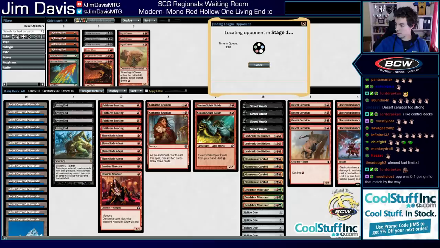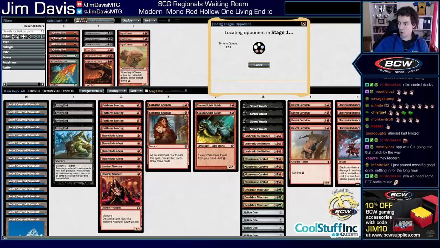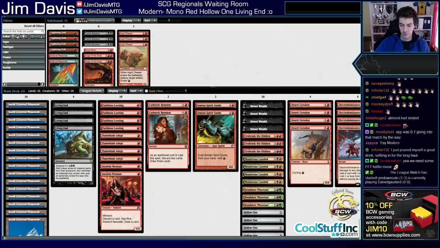Opponent was 0-1 going to that match. Boy, they're having a bad day. Imagine having this Esper control deck and you're all like, I'll play some Modern. And you lose round 1, like a close match, and you're like, all right, I lost round 1, that sucks. Then you die to hardcast Desert Cerodon after hardcast Desert Cerodon. What a drinking infinite.